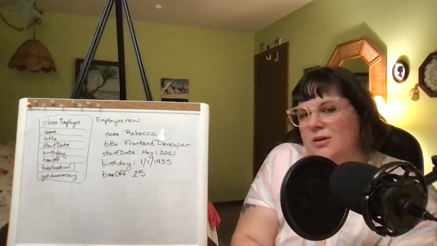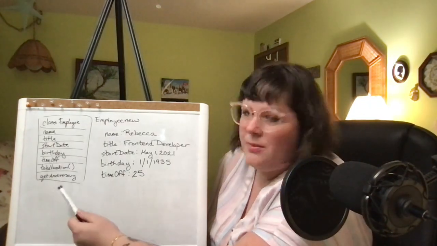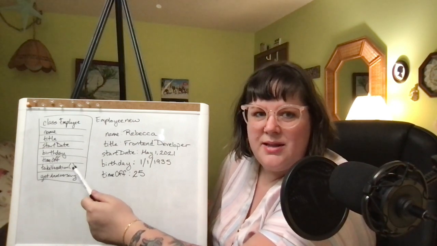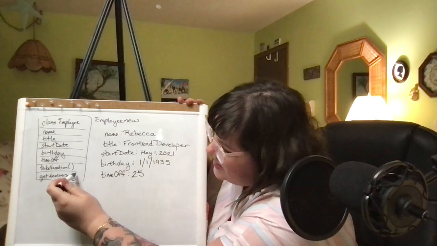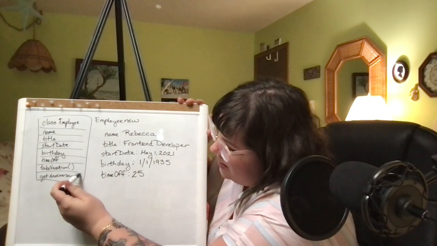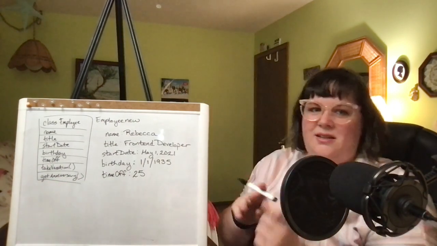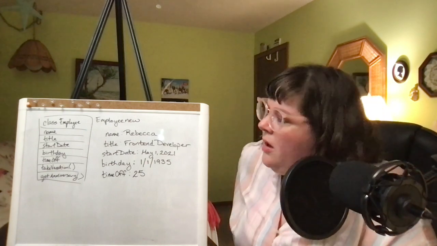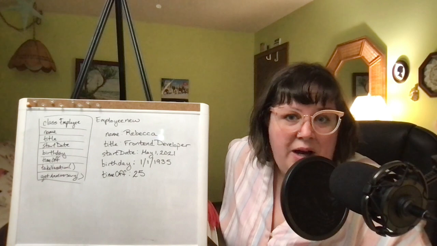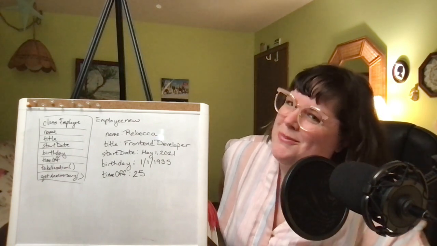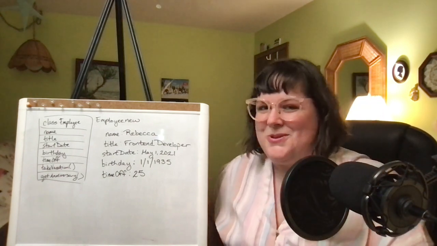Okay, so remember, we have our class. Employee, name, title, start date, birthday, time off, take vacation, get anniversary. Whoops. Let's make you a method. I'm not left-handed. Ignore that. It's cool. So anyway, say we have a new hire. I don't know. Maybe her name's Rebecca. She's probably pretty cool too.